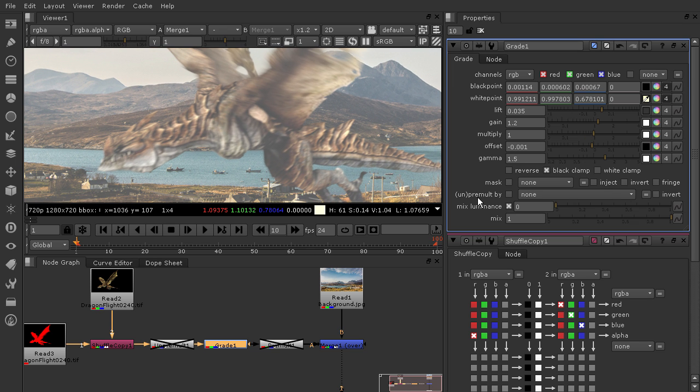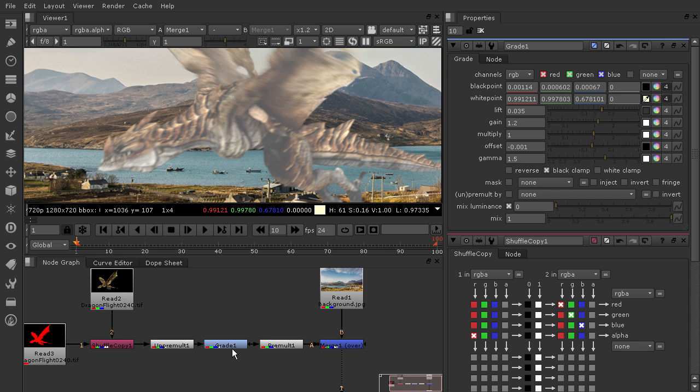What you want to do is go into this little area here where it says Unpremult by, and change that to your alpha. That is telling it I want to unpremultiply and then premultiply, and that will give you the same result as leaving that at none and having both of those nodes there. So you can do either way, but you don't want to do both. You would just want to use both of these nodes or use neither and unpremult by your alpha. Either one of those will work.